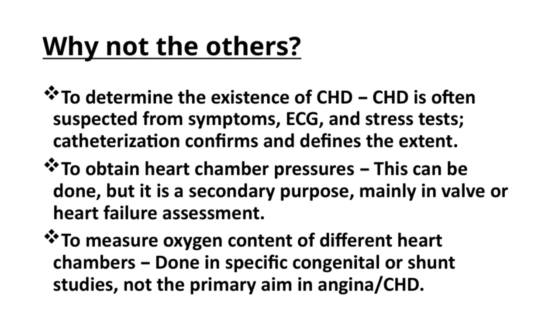Now, regarding obtaining heart chamber pressures, this is something we can do with catheterization, but it's generally a secondary goal. We usually do this when we're evaluating valve problems or heart failure, where understanding pressures can influence our treatment approach. As for measuring oxygen content in different heart chambers, that's mostly reserved for specific congenital heart defects or shunt studies. It's not something we typically focus on when diagnosing or managing angina or CHD in general.